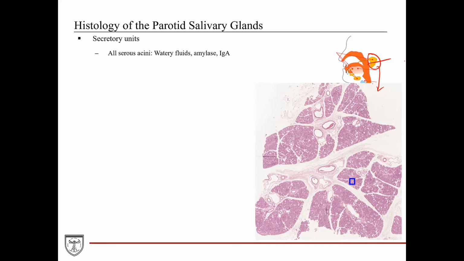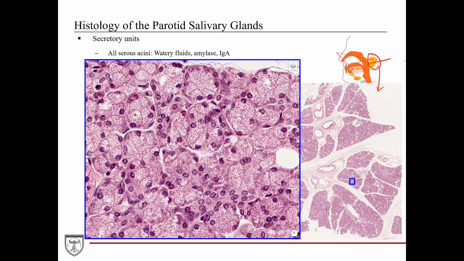Looking at the higher magnification of the serous acini, we are seeing these typical spherical secretory units comprised of pyramidal cells with the distinctive dual staining pattern of these cells, with the basal compartments staining more basophilic due to a lot of RER indicating translation, and the apical compartment containing many secretory granules that stain eosinophilic, and these secretory granules would contain the amylase and other microbial proteins.